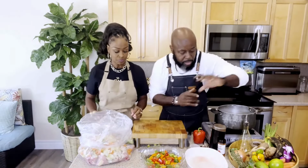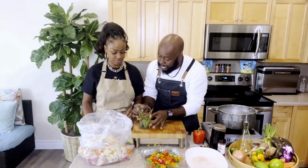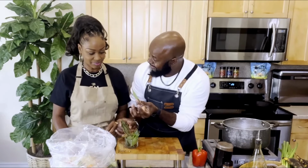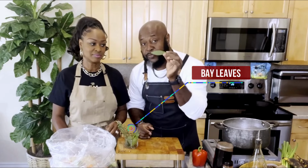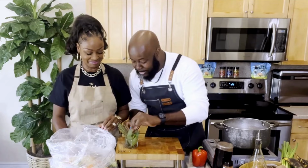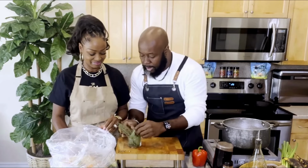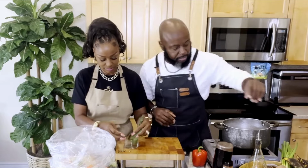Alongside that, we got some fresh herbs. We got fresh thyme. You know what this is? No. This is a bay leaf. You can get this in a dry form and a fresh form. We've got a fresh form going on here. Okay. So we're going to put all this in and just dump all of it. How many bay leaves you got here? You can put all that in there. It ain't going to hurt it.